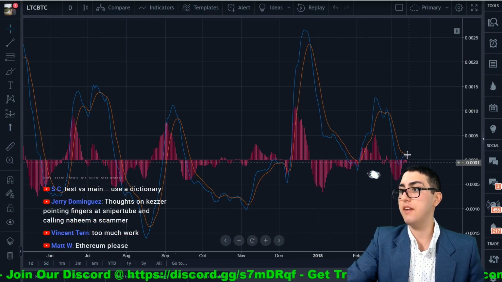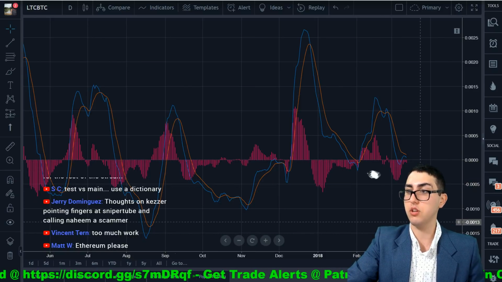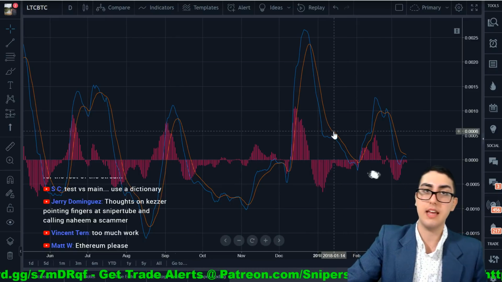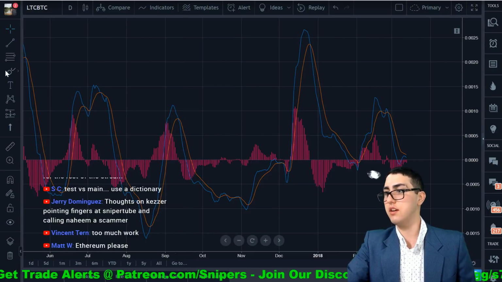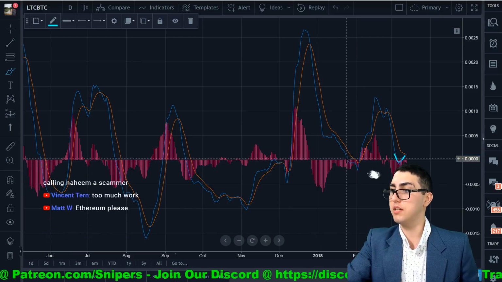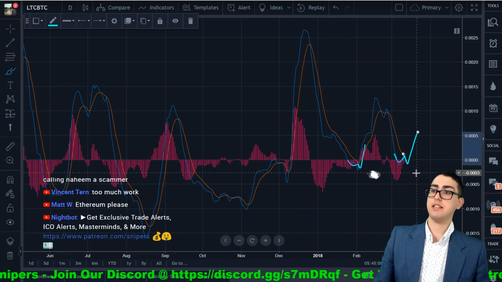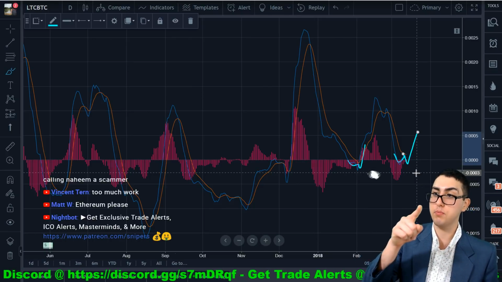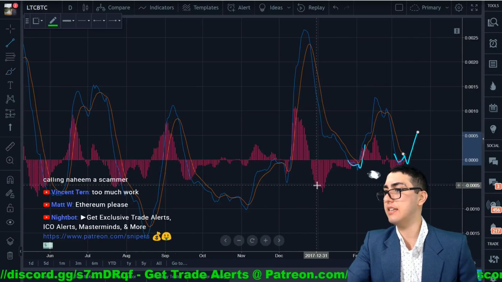So you pretty much have these different points where it goes from 0.1, 0.2, 0.3, 4, 5, 6, all the way back down here. You can see we found support right along 0.2 and then went and zipped right back up. So what the ideal scenario would be here, you can see as soon as we hit this level, we started to go back up, just like we did here, where we eventually swung back. So I'm expecting the MACD, that fast length, to start to swing back, finding support again at this 2.